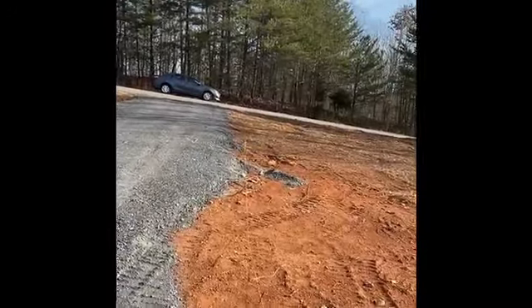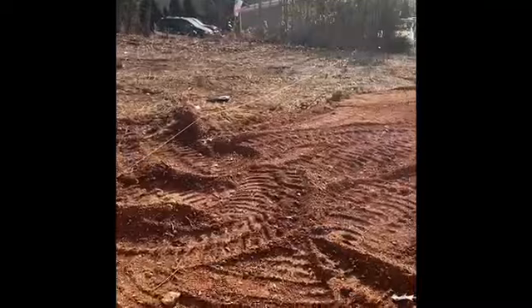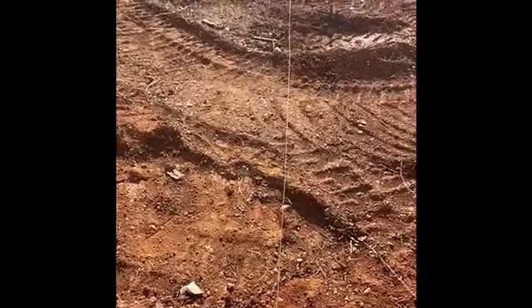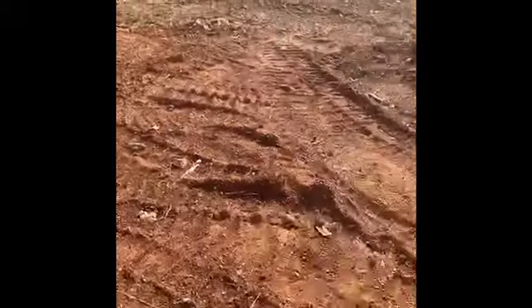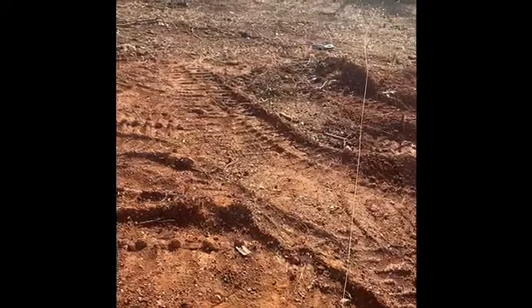We needed 10 feet between the back corner — the edge of the house — and the septic tank, and I've got about 15 to 16 feet, so we're good there. The most important things are the 10-foot clearance to the septic, at least 35 feet in the front, and 15 feet on the side — we've got all of that. My footer guy is going to come out, square it up, and put the footers in. I'll show you — it'll be pier and perimeter footers. The pier footers go around the house; that's what the foundation sits on.